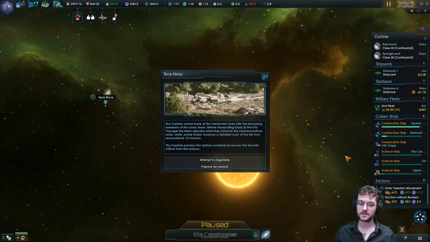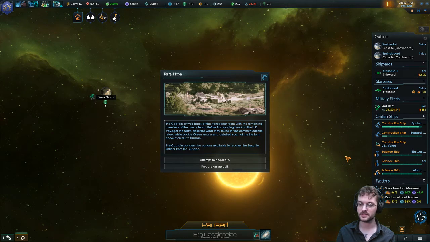The captain arrives back at the transporter room with the remaining members of the away team. Before transporting back to the USS Voyager, the team describe what they found in communications relay, while Jackie Green analyzes a detailed scan of the life form encountered. It's human. The captain ponders the options available to recover the security officer from the surface.